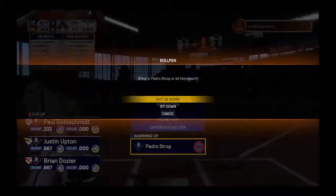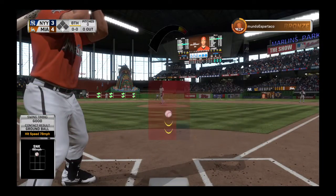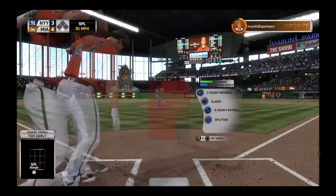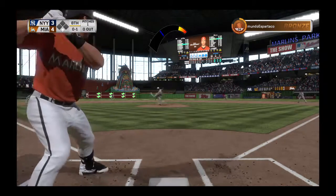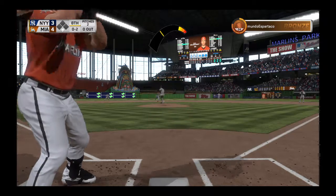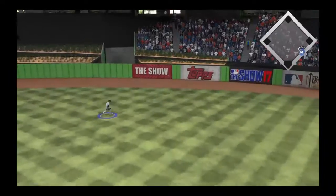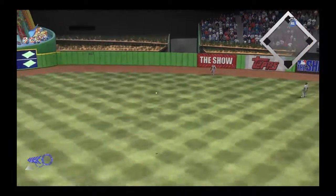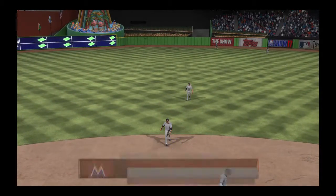Now in the box, Paul Goldschmidt. He'll see what he can do leading off the home 8th. Pedro Strop is on to pitch out of the bullpen in the bottom half of the 8th. And the first pitch here is below the knees, but he gets him to chase it, and it's 0-1. And he gets him to swing through that one. He's in control, 0-2. Back up the middle. And that is by him on into center field. So good hitting on 0-2 nets him a leadoff single. And he's going to get to second now with nobody out.